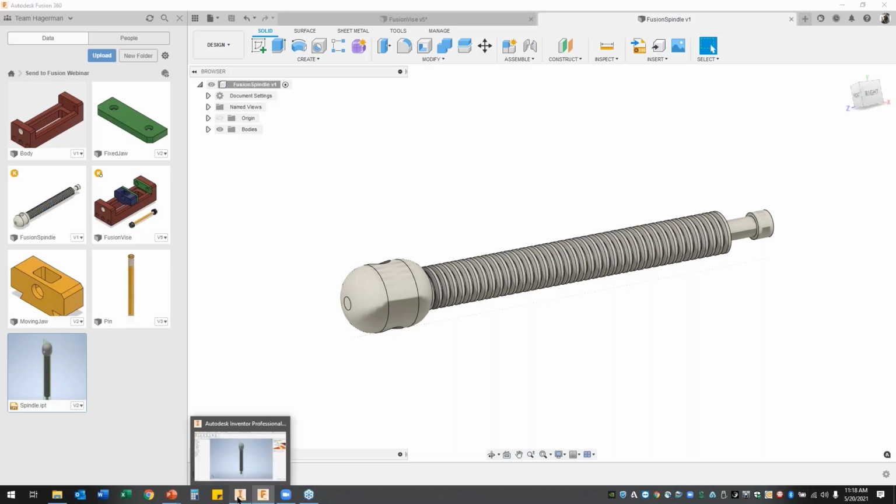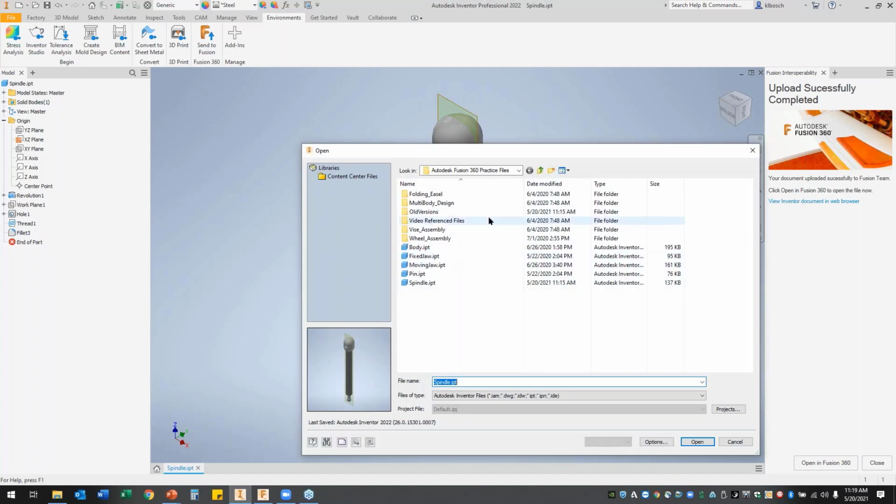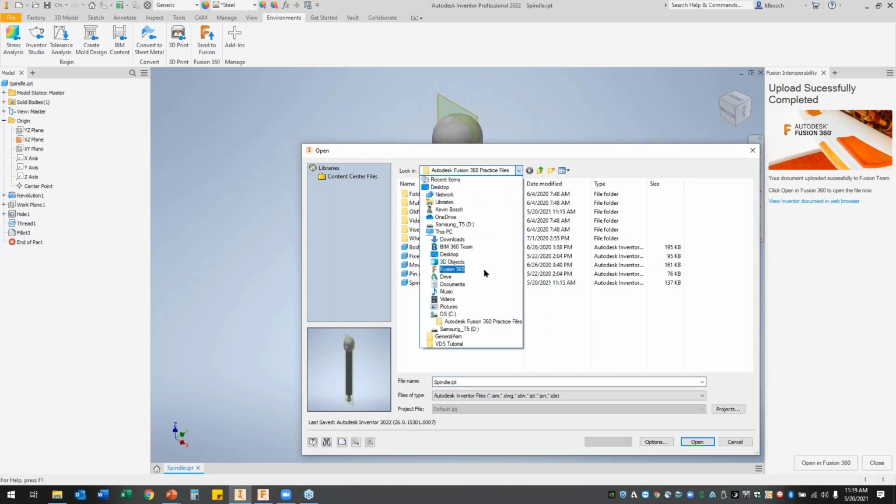And let's go back into Inventor and take a look at what that looks like opening this from the Inventor side. So if I hit my open tool, and in this case, I need to go to my Fusion 360 cloud drive.